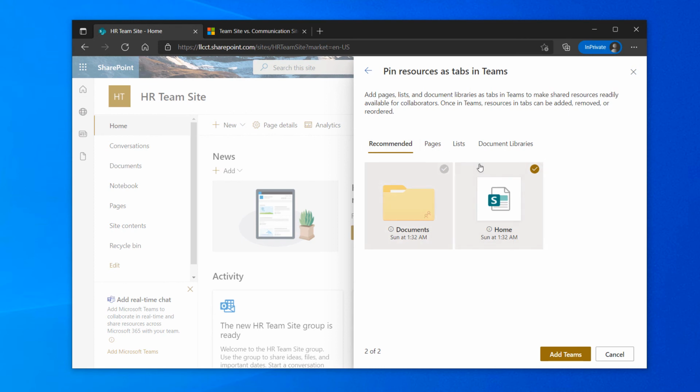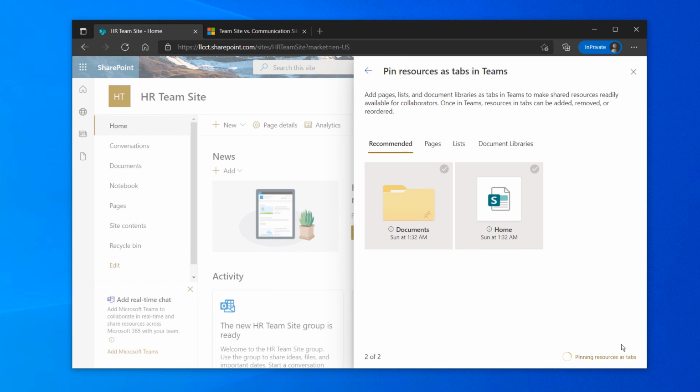And it can also give you some additional options here if you wanted to set some tabs in your Teams when you're in there to view additional information. I'll show you what that looks like in a second. I'm going to take the recommendations, documents, and the home on the home page. If you had any more information in this SharePoint site and we click through here, you'll be able to see that information here. I don't have anything more in this site. We just created it. So let's just stick with the defaults over here. I'm good with that. I'm going to click Add Teams.